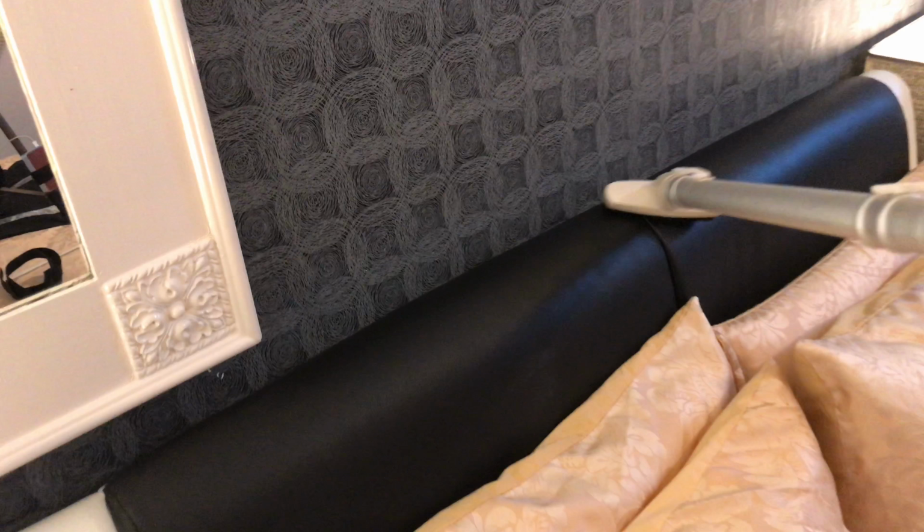Now the only damage that this had was with the cord hook at the top, but I've replaced that with a metal one. Unfortunately, it doesn't spin around, so you have to take the cord off manually, but it doesn't matter. I put a lovely long 8 meter cord on it. I'm going to plug it into the wall and then I'll switch it on.